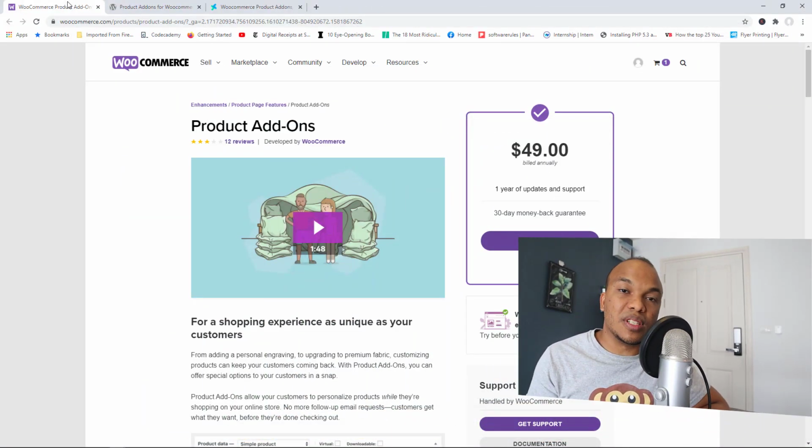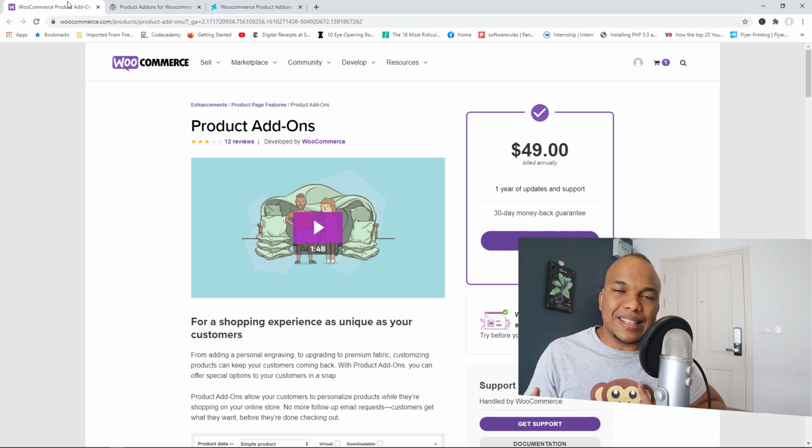So today we're going to be talking about this particular plugin called the Product Addons by WooCommerce themselves. And what this plugin does is that it allows your customers to choose extra services when ordering their products. So for example, maybe you want your customers to be able to order extra fast delivery. Maybe you want them to be able to order gift wrapping as an example, okay? Or maybe you want them to be able to order a custom card to go along with the card. Maybe you're selling t-shirts and you want your customers to be able to tell you the kinds of text they want to print on the t-shirts, things like that. So that's basically what the plugin does.